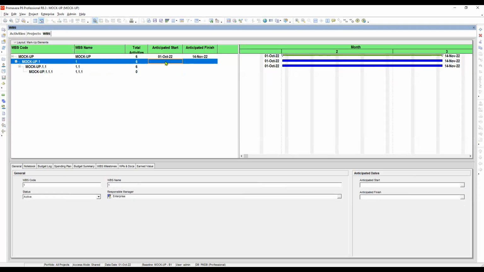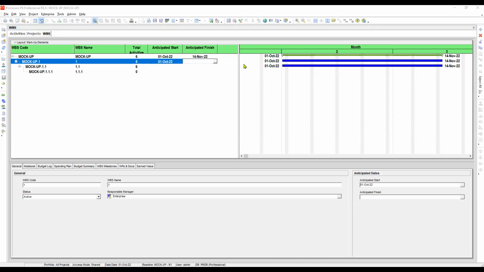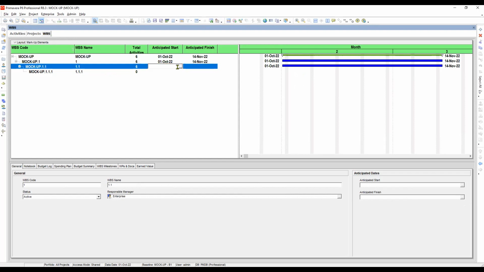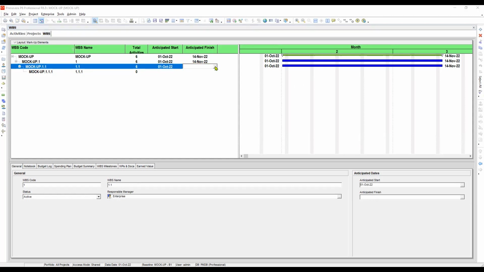So let's put it here, October 1 to November 14. Then run the schedule. Okay, there's nothing also. So let's get back to the lower level. Let's make it October 1 and November 14. And then let's schedule it.